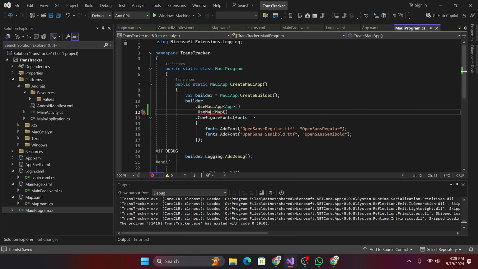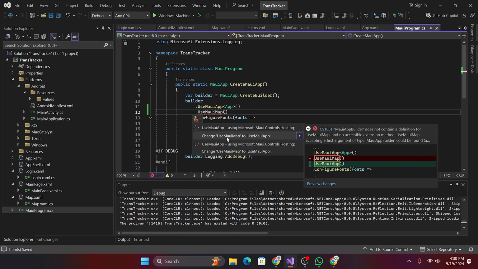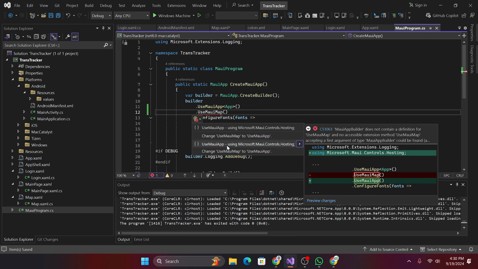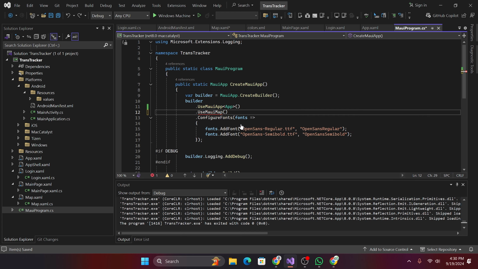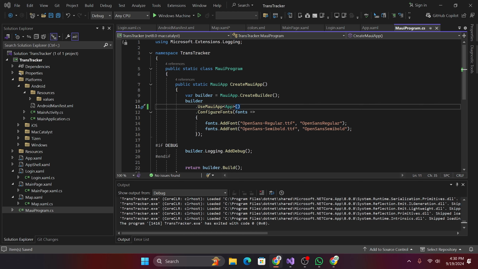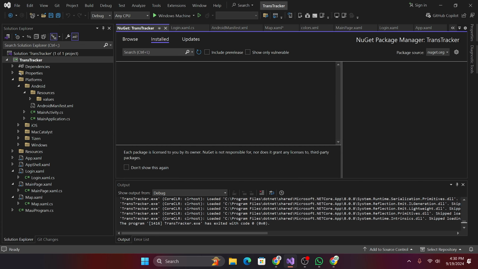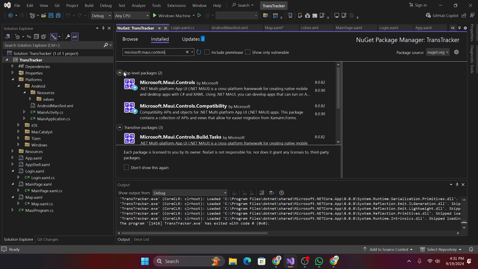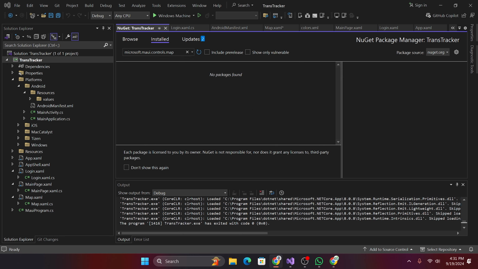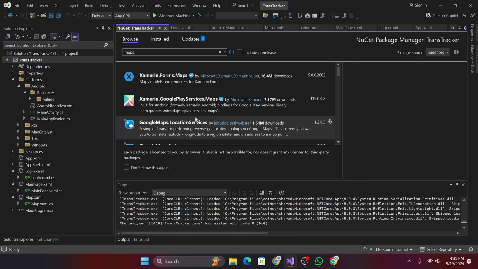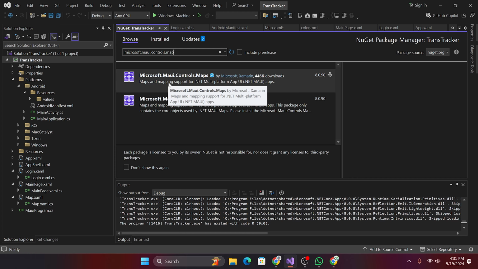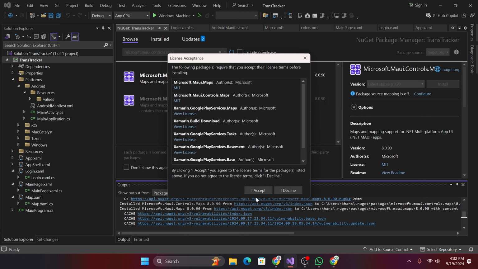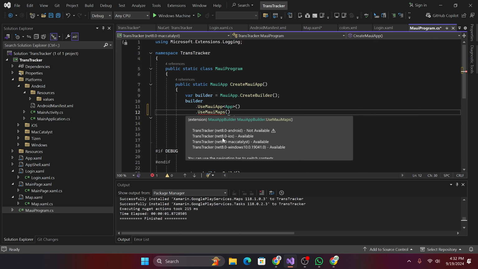But before I can use Maui maps, what I forgot to do was actually download the Maui maps from the NuGet app store. So now I'm going there, and here's the problem I was facing. I'm searching in the installed area when I should be searching in the browse area, and that's why it took me a long time to try to download this. Now I finally figured it out and I'm downloading it. There we go. We select that, install, and then you just go through the process, and then you should be able to add it here, use Maui maps.